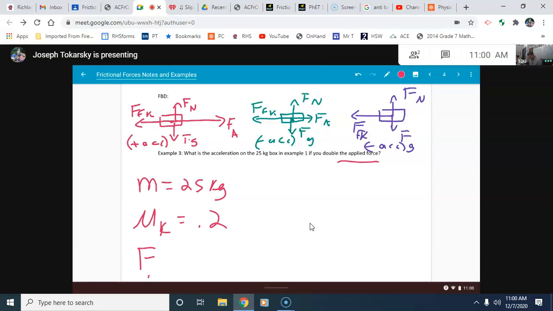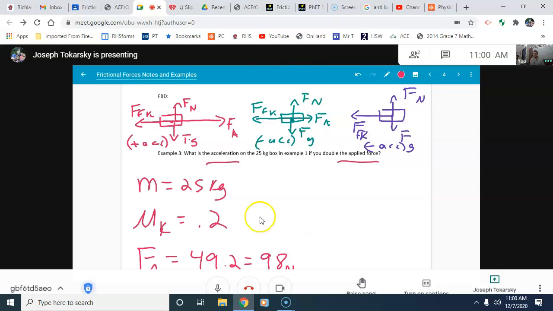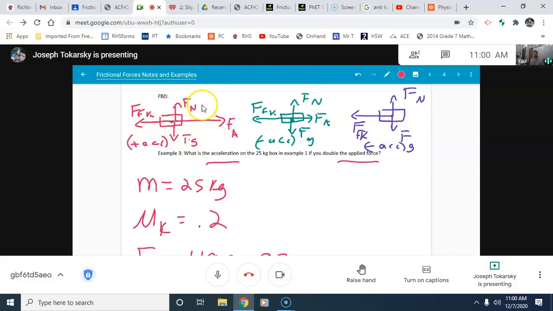I have to look at the applied force, which we essentially solved for in example 1. And it was 49 newtons, so I double that, so that means I'm now pushing at 98 newtons. So I am pushing an object. It's just not balanced because it's accelerating. And I have to find that acceleration is what it's asking me for. So the free body diagram of the several scenarios we have up there would be best described by this one. Okay, the one I have in red.